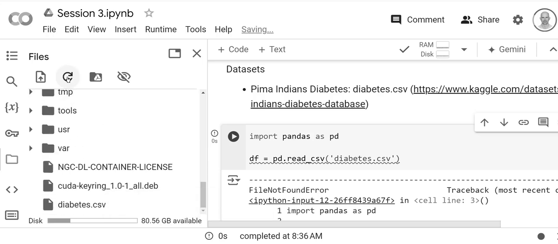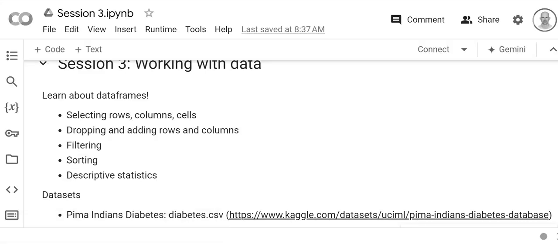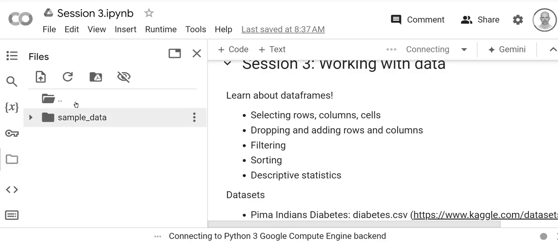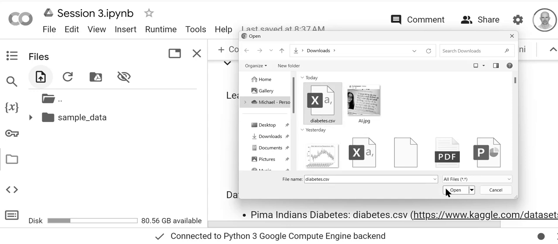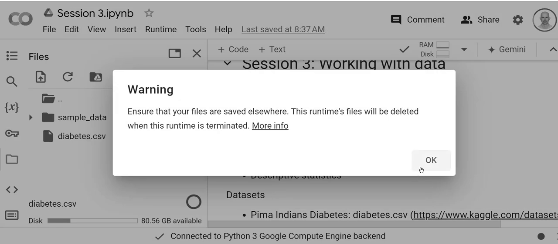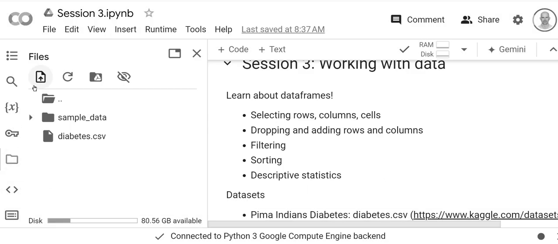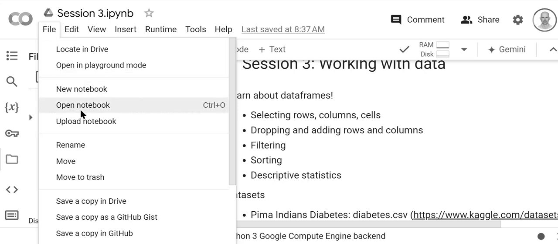So if you run into this problem, right, what you can do is you can just refresh the entire browser, okay? Don't refresh here, refresh the entire browser, and it will go back to this setup, right, which is the contents folder, and then you can upload it, and then you can go ahead and run it, okay? So remember that file upload is for the data sets that we're using, and then file open notebook is to upload the notebook itself.